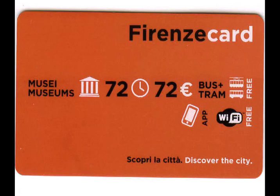Now they also have something else. If you're going to be here longer, you can add another 48 hours or 2 more days on it. And depending on when you buy your card, that could be free. I just recently looked at the card and it had this additional item that you could have added on to it. But it would be part of your phone. If you decided to use the phone version of this, then all that would be included. If you bought the handheld card, like I like to do, that way I make sure my phone doesn't kill me, you'll have to add that on at the end. So it is still available.